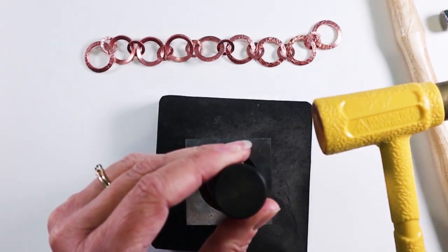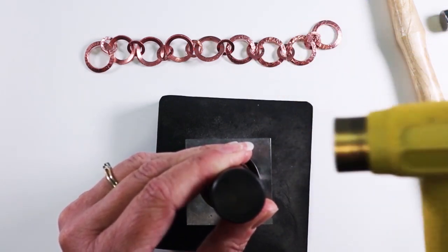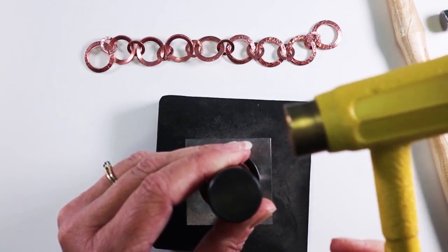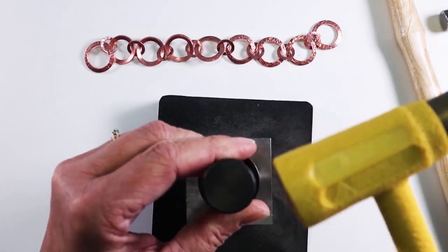Don't use your texturing hammers to do this. Use a brass hammer or a nylon hammer or something a little heavy. This is called a dead blow hammer because the brass helps absorb some of the blow.